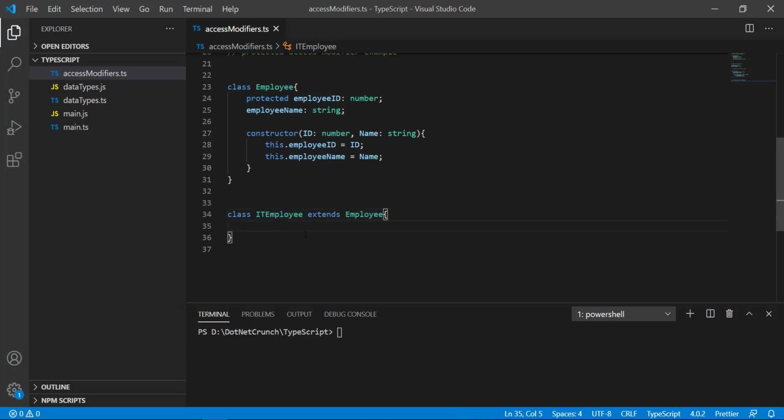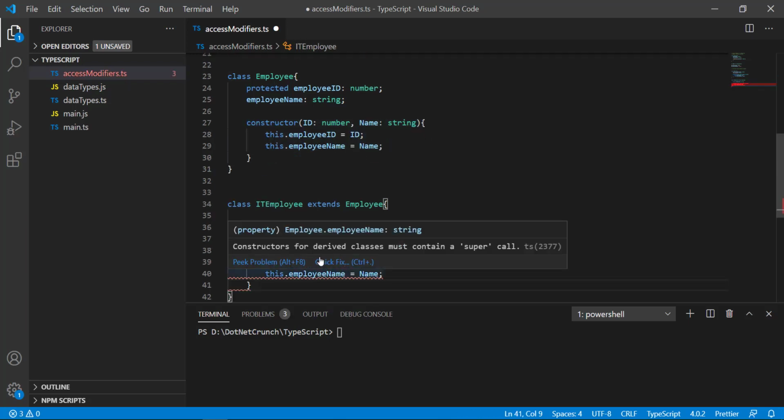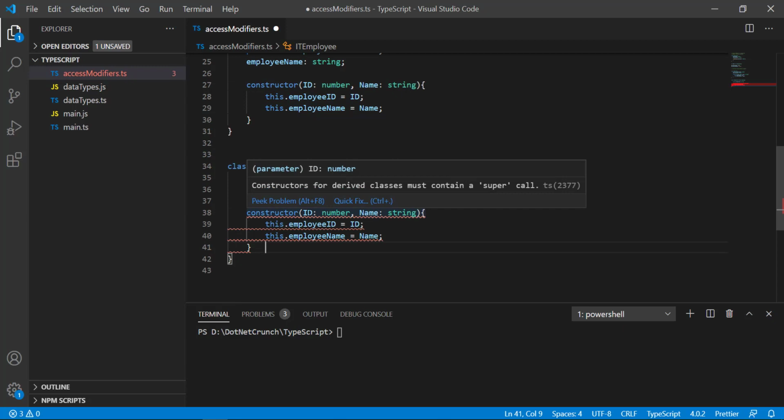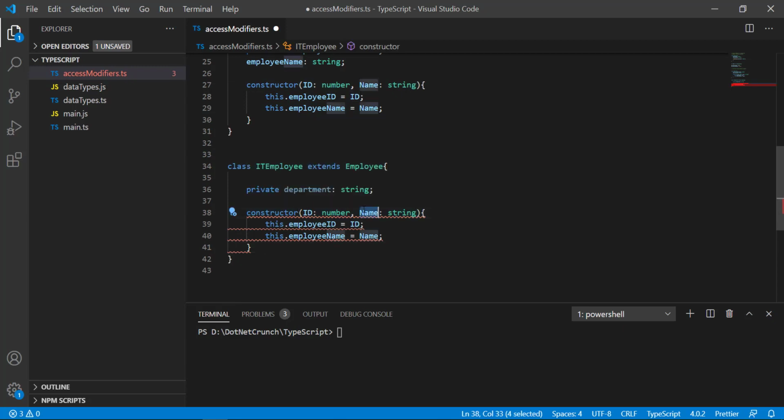In the derived class I'll have one private variable. Let's call it department. So department will be of type string, and over here again I need to have a constructor. Let me copy this and paste it over here. This is the constructor which will be initializing the objects of the derived class.